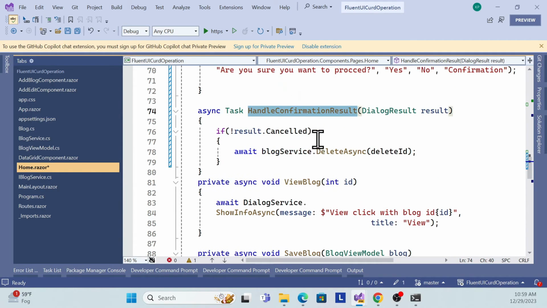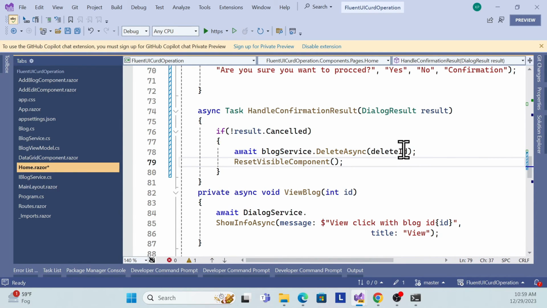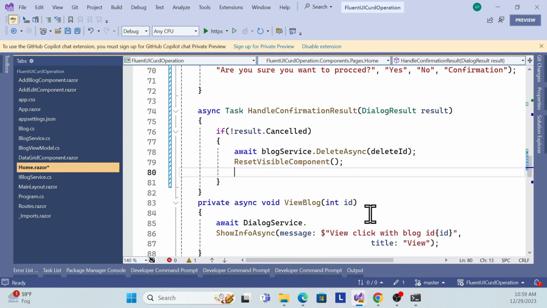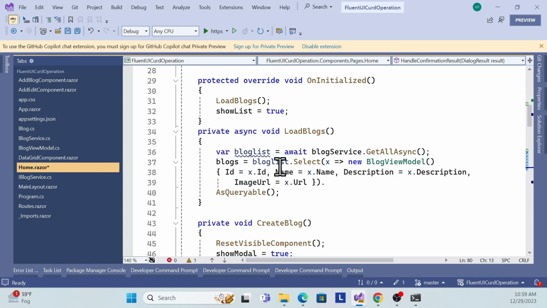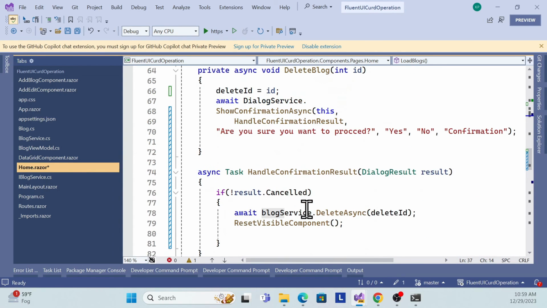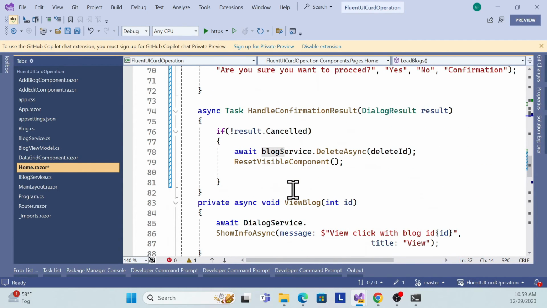So here's the HandleConfirmation result. Once I delete from the database, I simply need to reset the visibility of the component. And I can just load the data again, the load functions, because we have to load the latest data. So I can call this function again, so that once deleted, I can get the whole data and store it in this blog model collection, and this blog model collection can be bound in our grid, right?